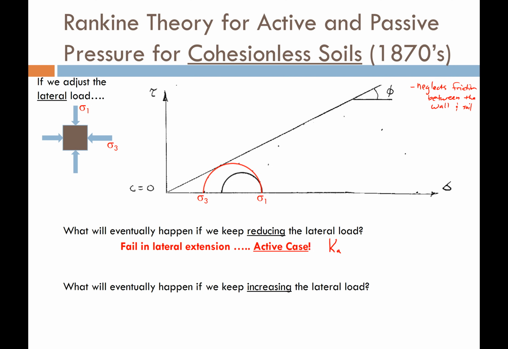Now, let's reset our little experiment here, and let's increase the lateral earth pressures. So if we increase them, our initial stress here is going to move to the right, and it's going to keep moving. It's going to pass sigma 1 and eventually come over here and keep going to the point where it becomes sigma 1 because it's the larger of the horizontal and vertical loads on the soil. Remember, sigma 1 has nothing to do with whether it's vertical or horizontal. It's always just the larger of the two. So now the horizontal stress is the larger stress, and so now it becomes sigma 1.